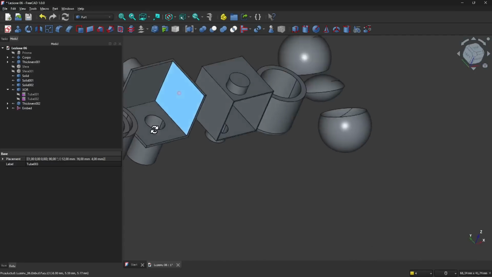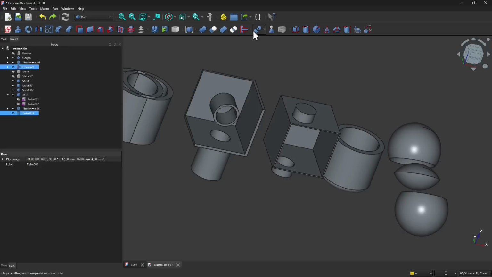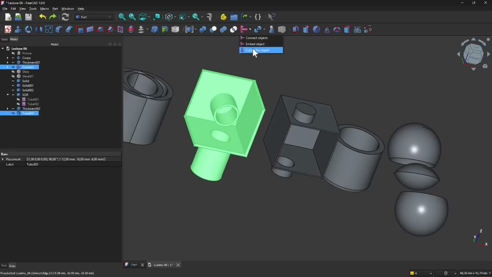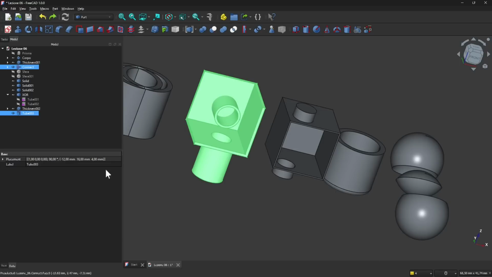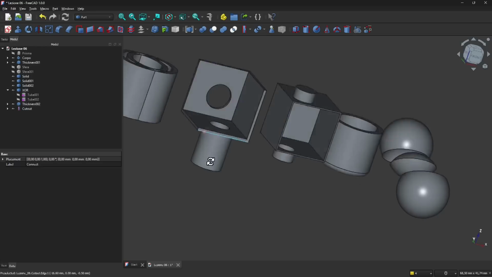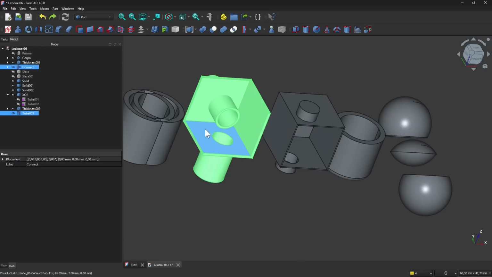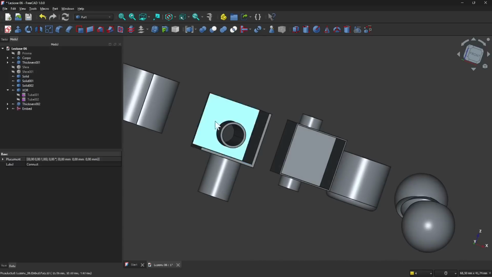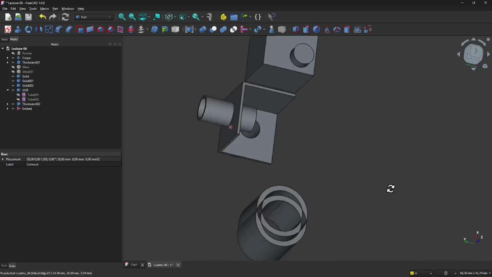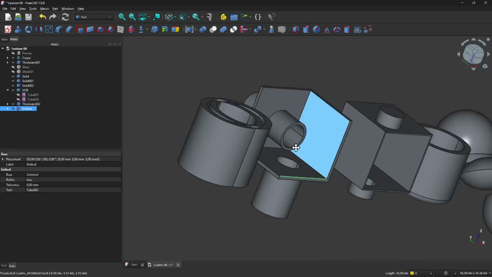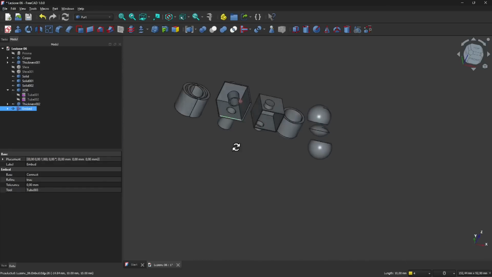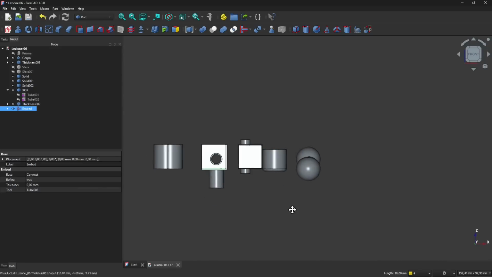And then the next one is going to be cutout for objects. And be careful again, which is the first one, that it's the base, and then the next one, which is going to be the tool. So let's do it again. Okay, now you can see it's cutting. The second one is cutting through completely. This one here again is going to embed and is going to show the hole. So these are now fused together, but they maintain that hole right there that is in common. Okay, so that's another tool.